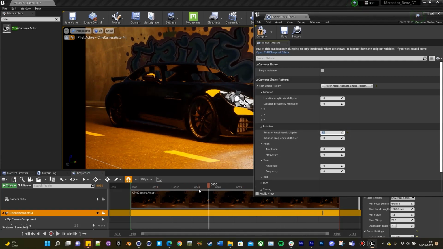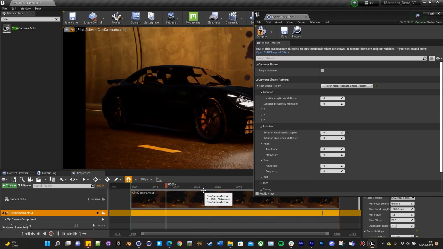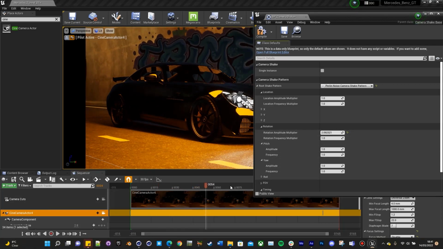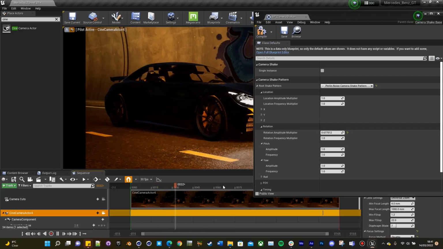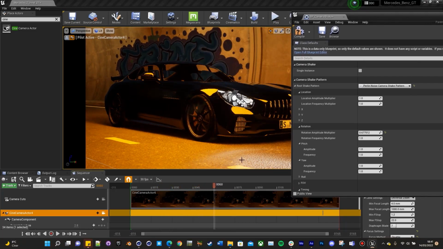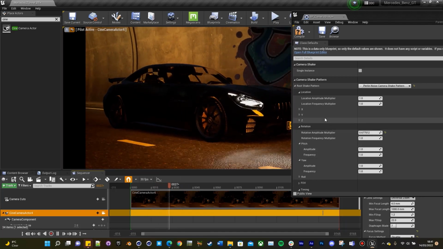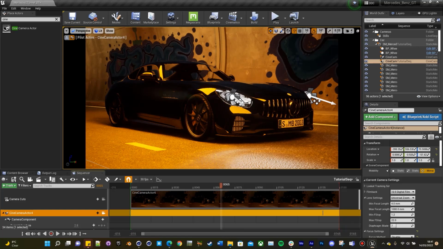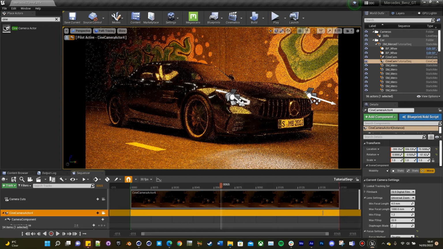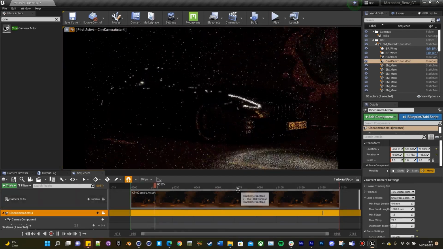Let me try and add it to one. It's too shaky. They're way too shaky. Try to find a best point for you to actually work with. Let's save it. Let's say I'm happy with that. Let's set this to our path tracing mode.